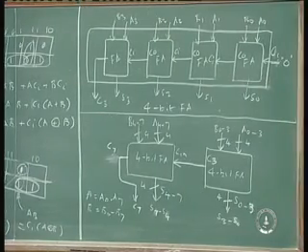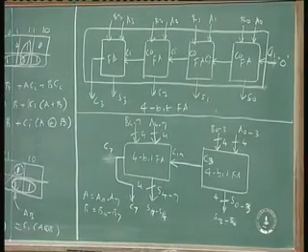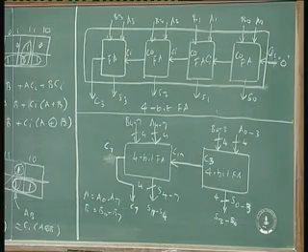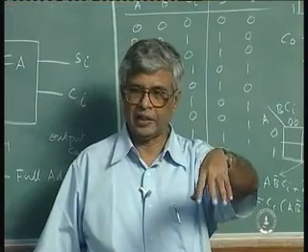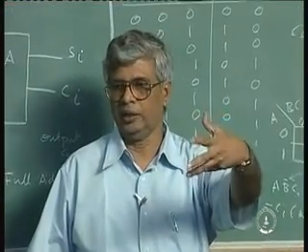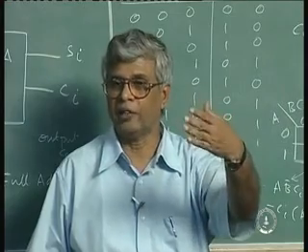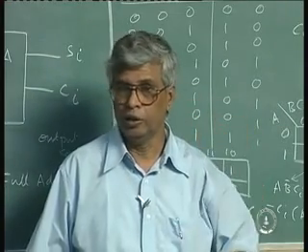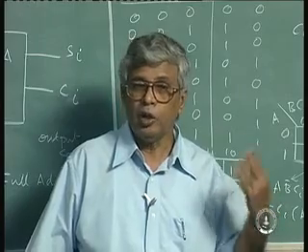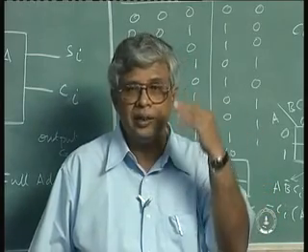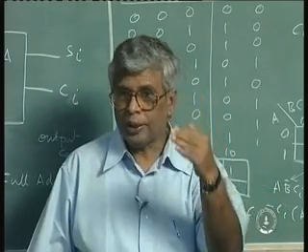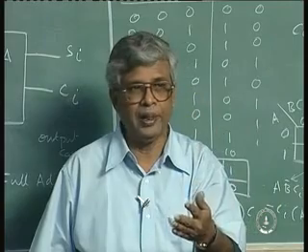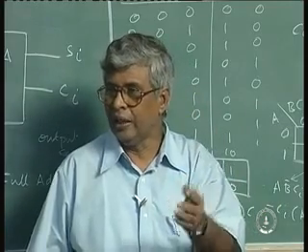Like that you can cascade a number of 4 bits. 4 bit is generally available as a slice. A 4-bit adder is a component which is available as a ready-made circuit. Sometimes 8-bit adders are available, but not 16-bit adders. You can't buy a 16-bit adder. You can't buy a 32-bit adder. You want to build a 32-bit adder, you have to buy either 4 bits or 8 bits. If 8 bits is available, you buy 8 bits. Otherwise, buy 4-bit adders and cascade them.